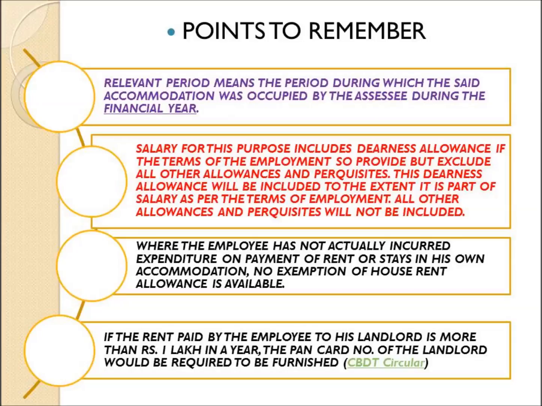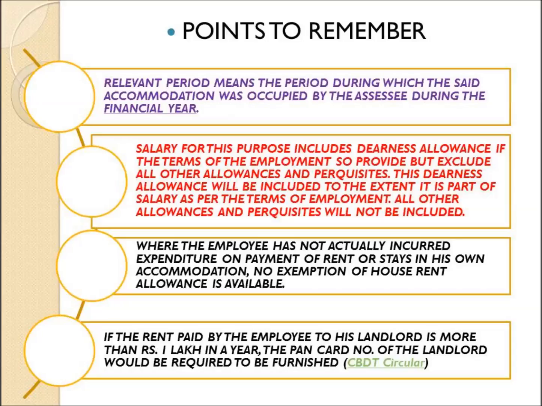So you see that the computation of salary is very important for the computation of exemption of these allowances. In gratuity also we had seen, in pension also we had seen, because all those exemptions were dependent upon the computation of salary. What is included while we say salary? It was different in gratuity, different in pension, and here also it is given that salary will include basic pay.